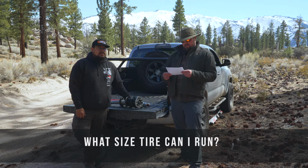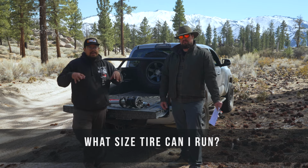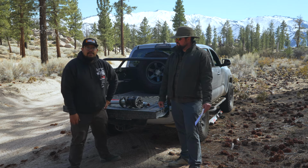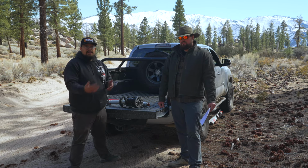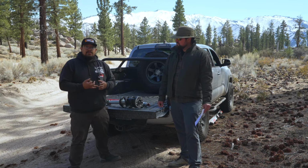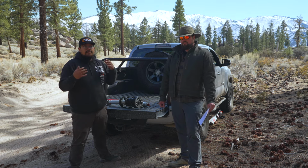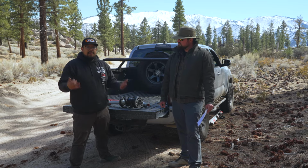What size tire can I run with the Rancho Quicklift? So that is also going to vary depending on what application we're going with. Though you'll be able to grow up to a 35-inch tire. Just as a general rule of thumb, if you're in a half-ton truck like a Silverado 1500, Ram 1500, or F-150, you can probably get up to 35. And if you're in a smaller truck like a Tacoma, you're going to be good for 33s.